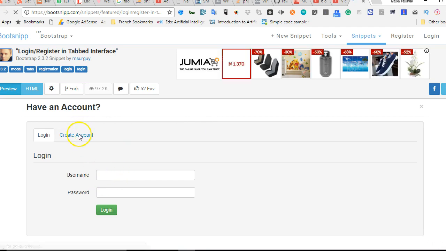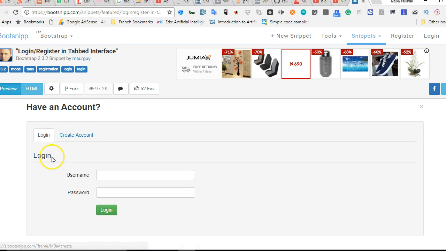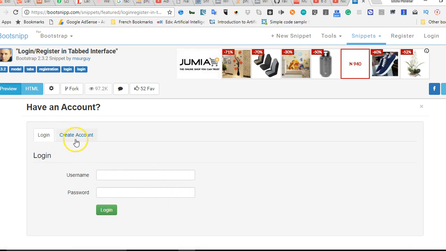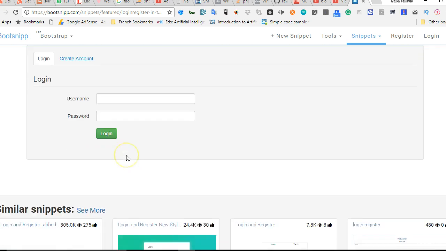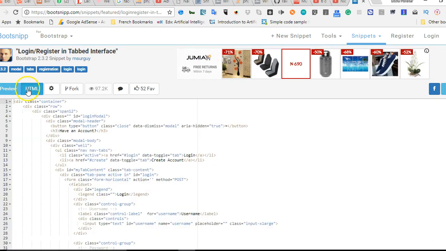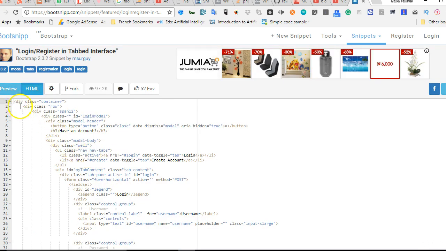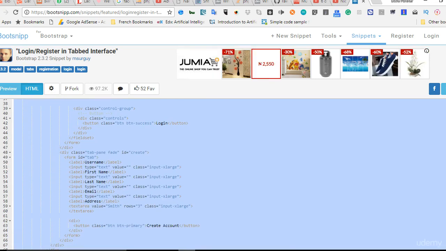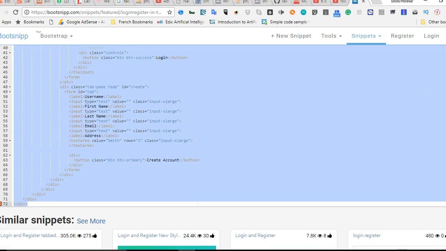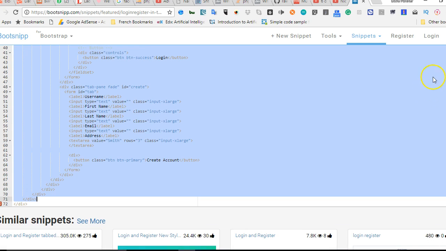Look at what it does. It's the same form, but it works for sign in and sign up. Okay, so we'll basically take it and copy out the sign in and sign up code and put users, skills, and so on, so that the person can click and see the search results for those. So if you click on HTML, of course you'll see the code and then you'll copy the code. So I'm going to basically copy the code. And then Ctrl+C on my keyboard.